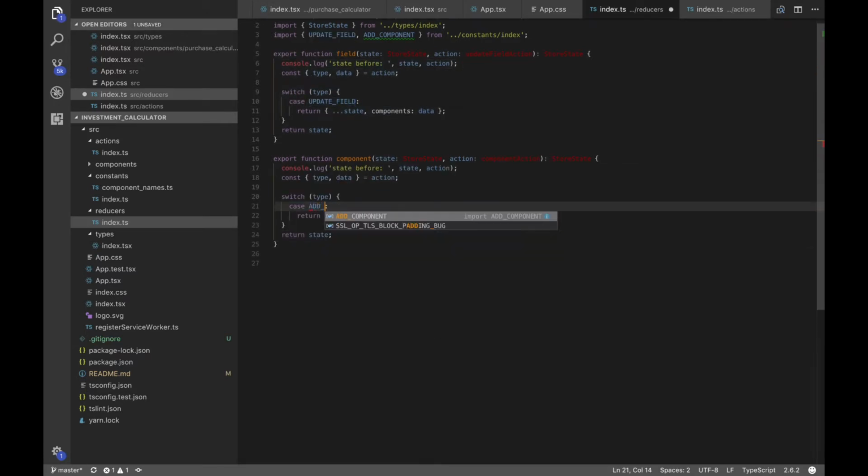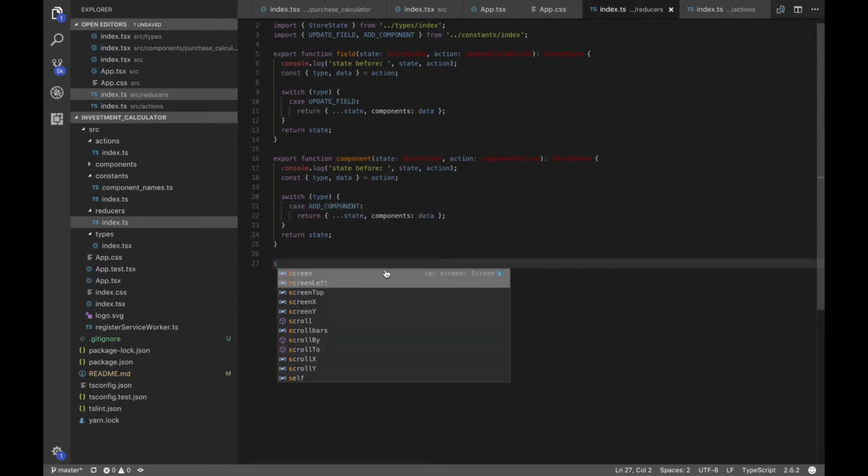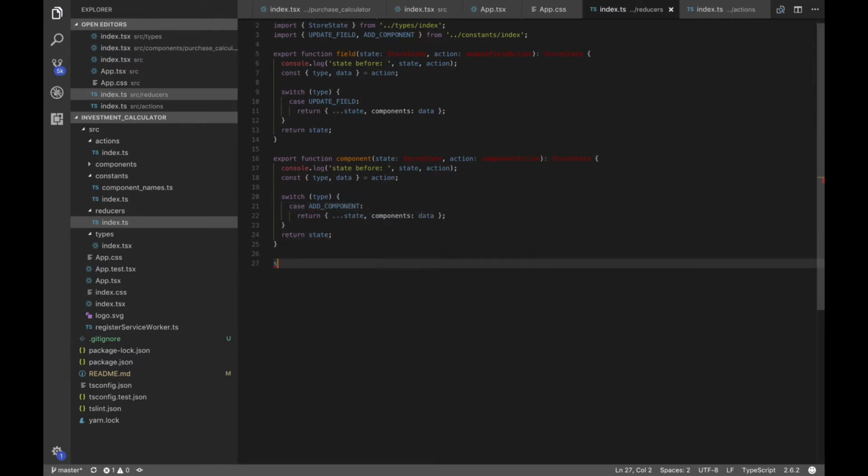This is add component. What happens when we hear the add component action? We want to assign components to be equal to components. How do we want to do this?